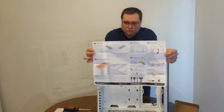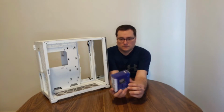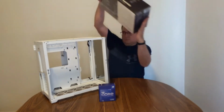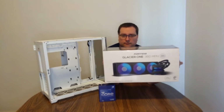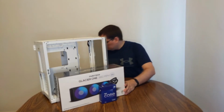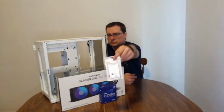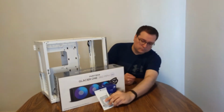So let's put a build together. First of all, we'll go over the parts list of the build that I'll be putting together today. For the CPU, we have an Intel Core i9-12900KF processor. To cool the processor, we'll be using a Phanteks Glacier One 360 MP all-in-one cooler. That's actually going to be the white version of that, even though there's a black one on the box pictured there. And it also has an infinity mirror RGB on the pump cap, which will be part of the theme of the build today.